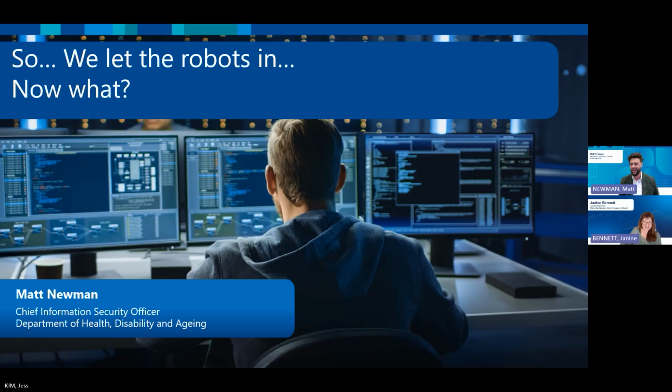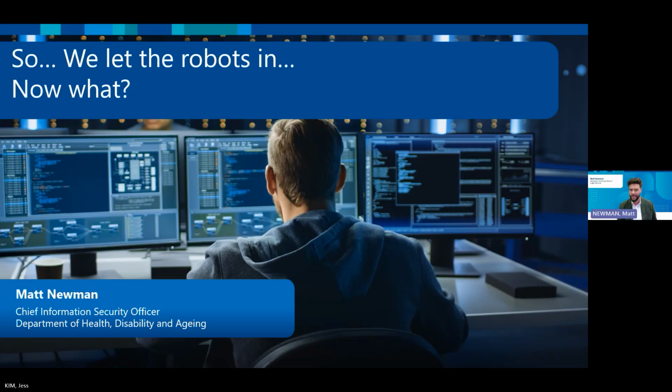We've all got an AI client on our phone and we can interact with it and it can do some weird and wonderful things. And we'll chat briefly about how we secure that in the most basic ways for our organizations, as well as how we can do that personally. So thanks for handing it over to me, Janine. I'm the Chief Information Security Officer for the Department of Health, Disability and Aging, and I know what everyone's thinking. Great, the cyber guy is here to tell us all to stop using the fun new toys. Well, I promise that this isn't that kind of talk. I won't tell you to stop it, I'll tell you how to use it securely.